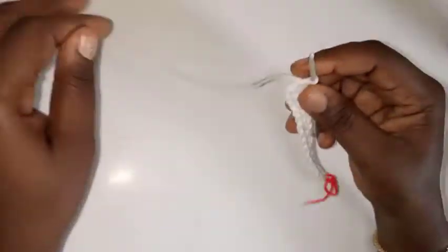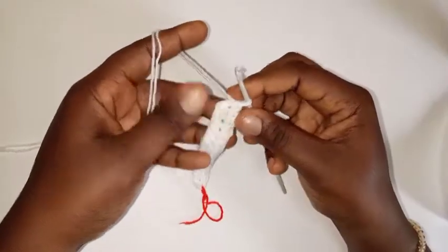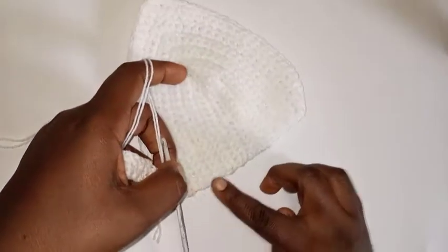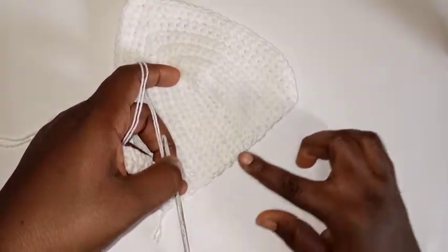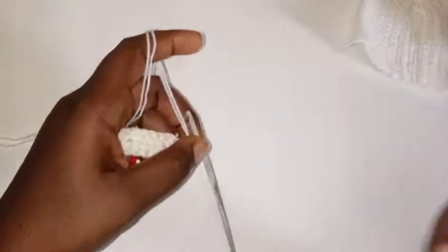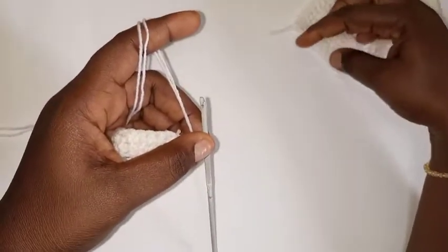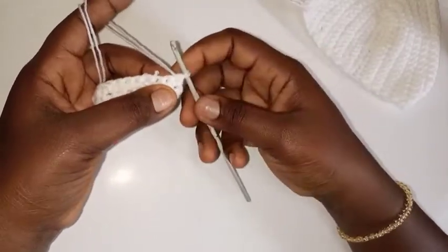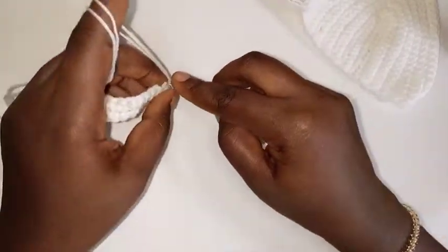So now I'm going to turn over. I'm not going to chain one. I'm going to just turn over like this. Why I don't chain one? Because I just like the way it gives me this sharp edge here. If I chain one, it doesn't bring out this sharp edge. So I won't chain one. I'll just turn my work into this first single crochet.